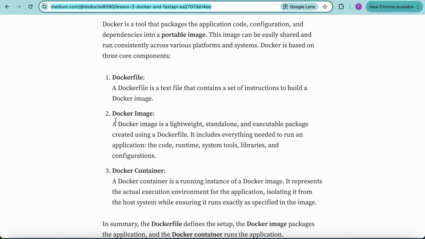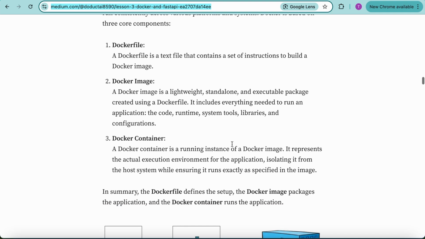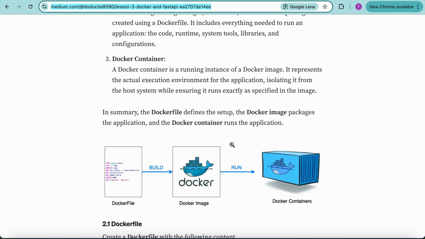A Docker image is an executable package created by the Dockerfile, right? And it includes everything that is needed to run the application. A Docker container is a running instance of the Docker image. So here, in summary, Dockerfile defines the setup, Docker image packages the application, and Docker container runs the application.